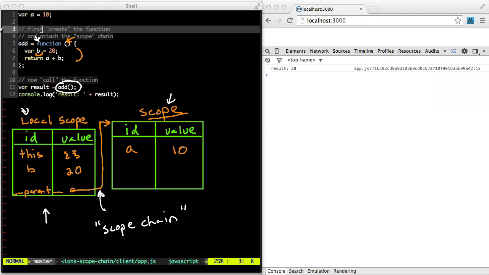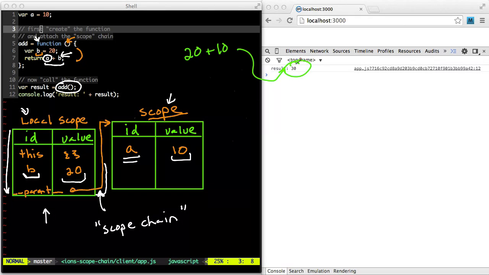So now, let's say that we're inside of this function and we're returning a plus b. So the JavaScript runtime, or the code that's running our code, is going to go and look up the value of a. And where it's going to find it is first it'll look through the local scope. It doesn't find it there, so it climbs up the chain and it finds it in the outer scope, or the parent scope, and its value is 10. And then for b, it'll do the same thing, except this time it finds it right here in the local scope, and its value is 20. And so the result of calling a plus b is 10 plus 20, and that gives us the result of 30.